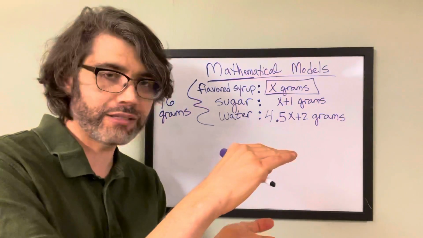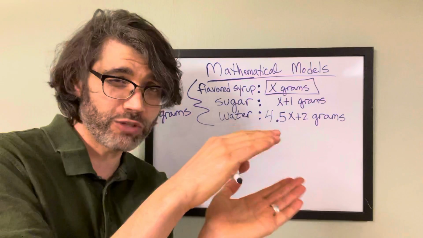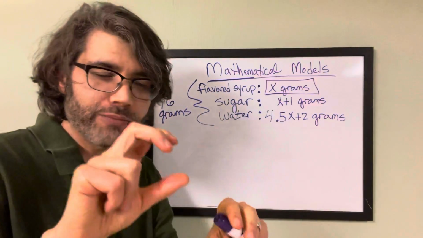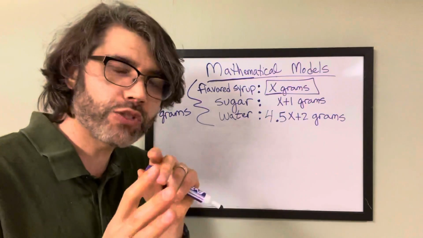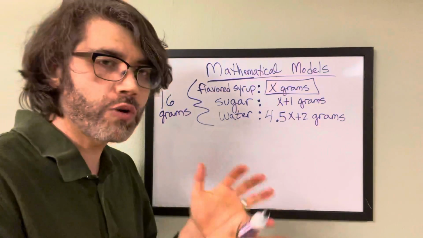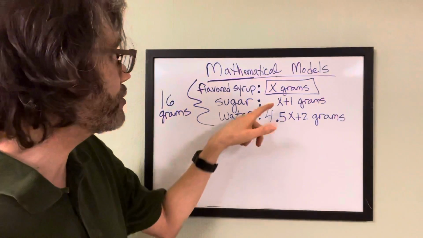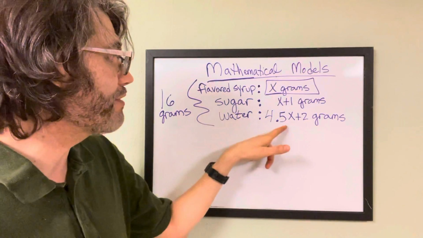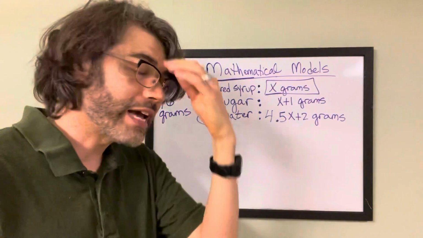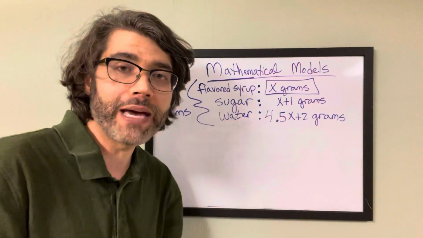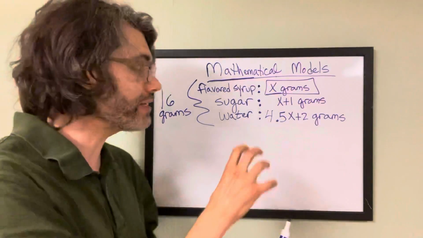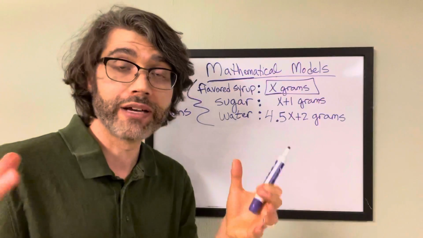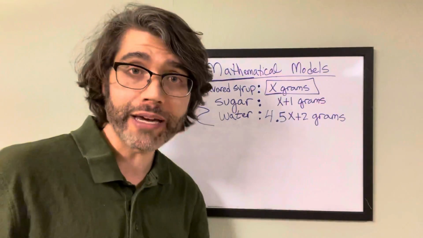And to do this amount of small batch soda, we needed X grams of flavored syrup. We were pouring in different parts, seeing what they tasted like, the best sweetness, the best syrup quality, and stuff like that. And so we needed X grams, X plus 1 grams of sugar, and 4.5x plus 2 grams of water. What we're going to do is create a mathematical model, because if this is our perfect combination of ingredients, we want to be able to scale it up if we want to ship it out worldwide, okay?